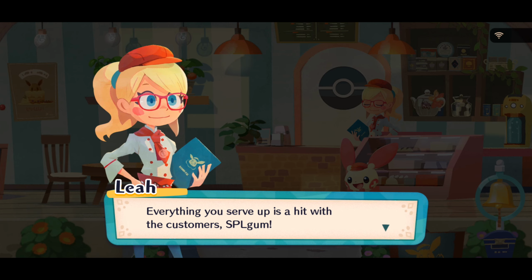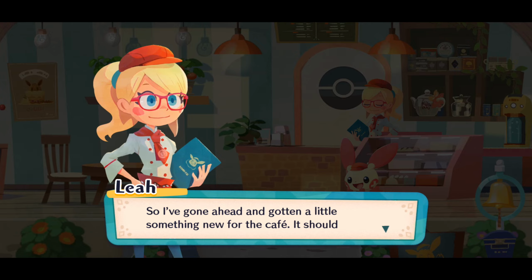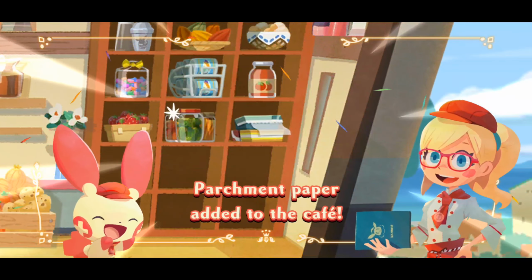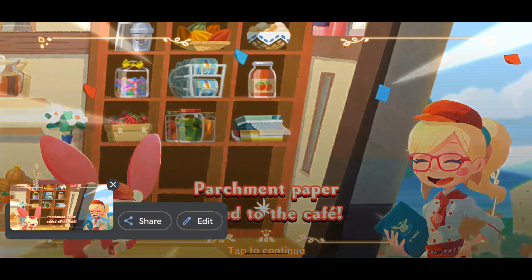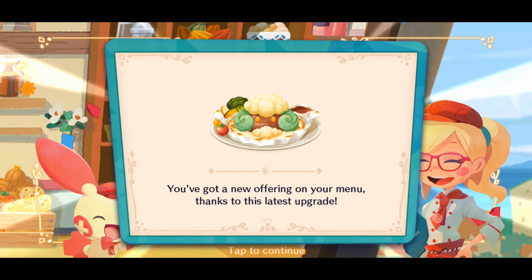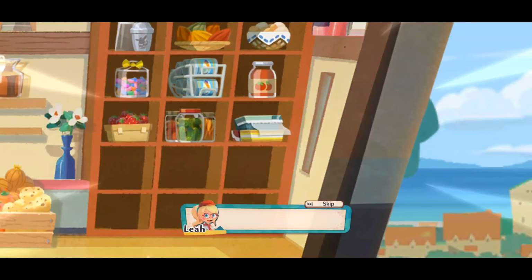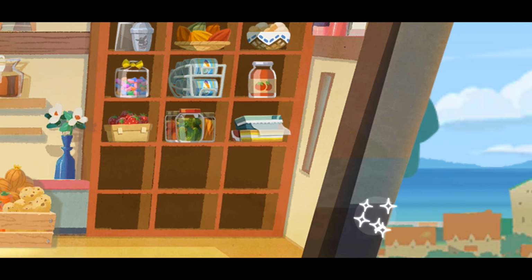This is Pokemon Cafe Mix. There is a new game update. We are now at version 1.8.0.1. Everything you serve up is a hit with the customers, Espiel Gum. So I've gone ahead and gotten a little something new for the cafe. It should help you make some new recipes. Parchment paper added to the cafe. What the heck is this? Paper? Wax? Food? Oh, you got a new offering on your menu thanks to this latest upgrade. What the heck is that? We can use this parchment paper to bake some dishes.